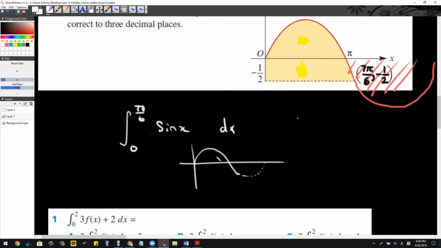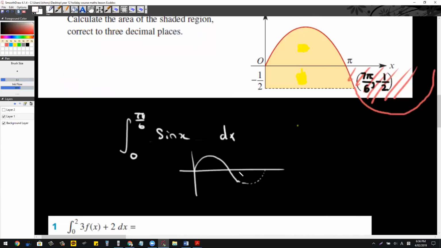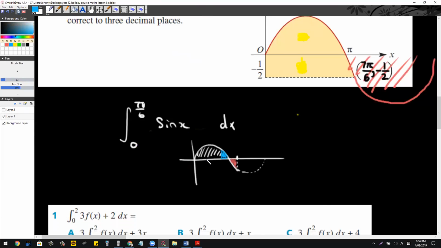So here is the function. You're integrating from here to 7 pi over 6, which is over here. So you're going to get this area. You're calculating this and this, but they are going to cancel. This will cancel out with about this much. You're integrating from here to here, but because you're going for negative here as well, these two will cancel out, and all you'll be left with is this bit here. So you get some value that is equivalent to just that value there.